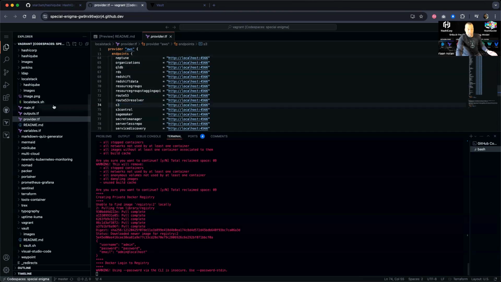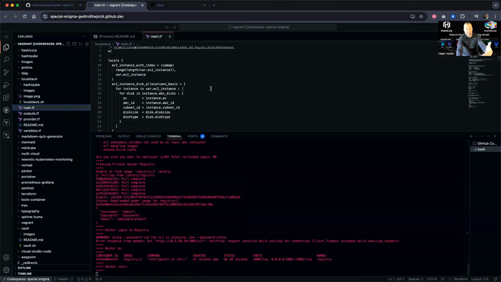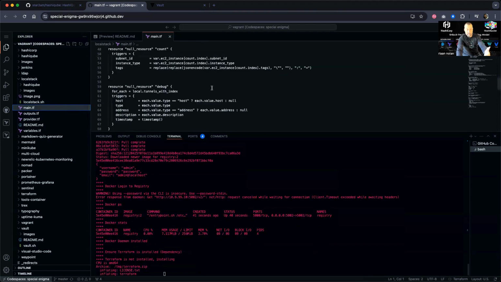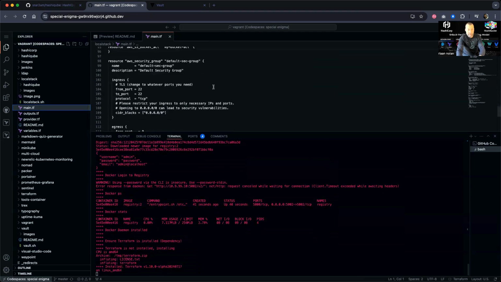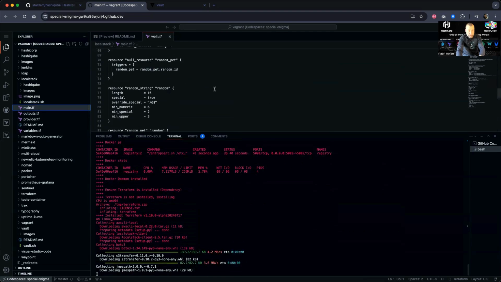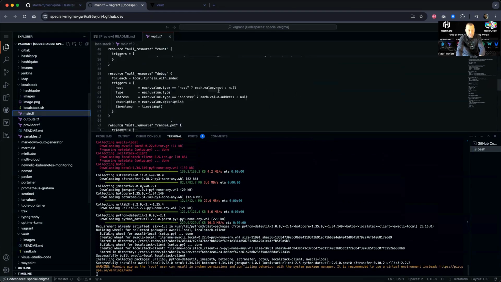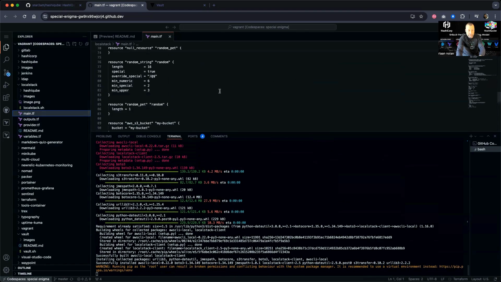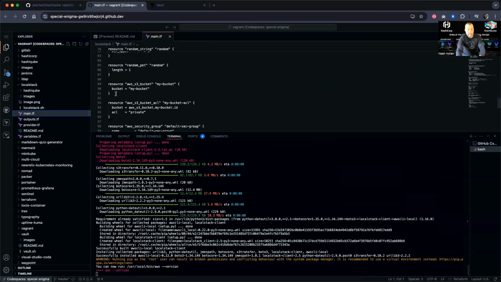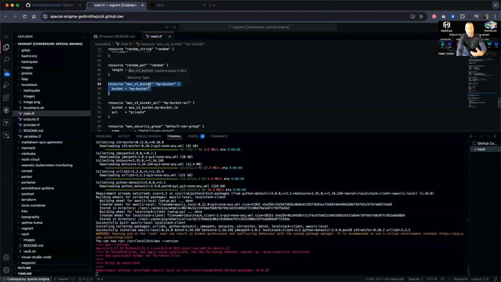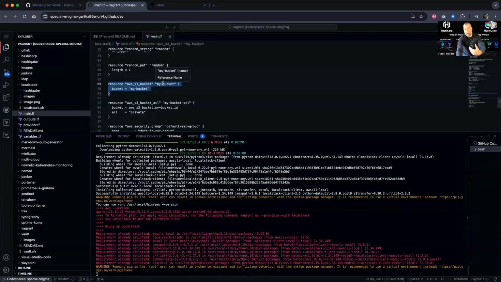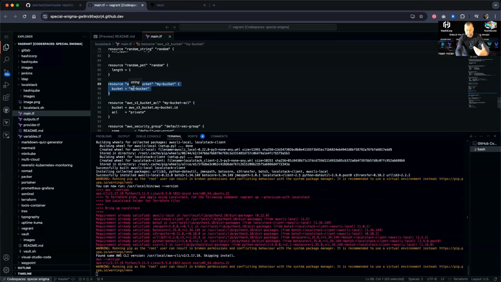When we write a little bit of Terraform code, which is over here, we tell it that we want to create an S3 bucket. If we just quickly find where that is defined, here. If we say we want an S3 bucket titled my bucket, Terraform is going to create this for us.